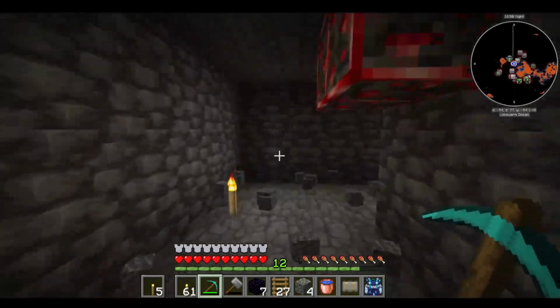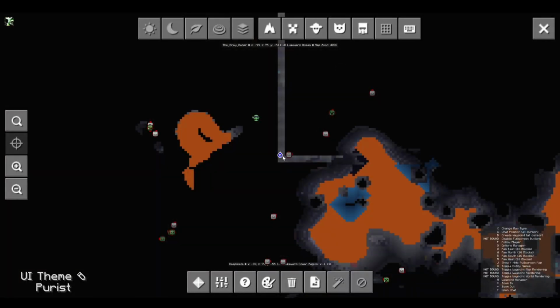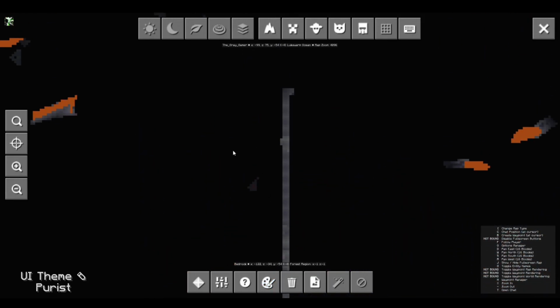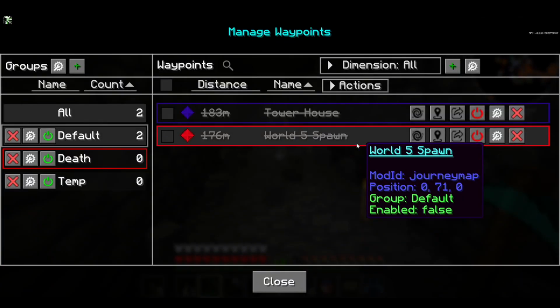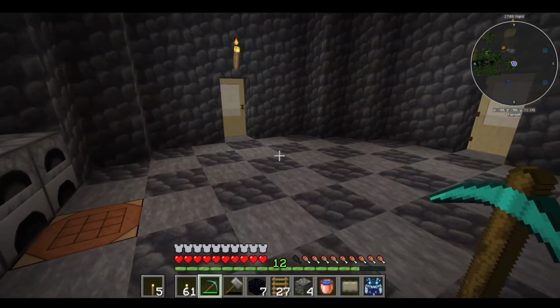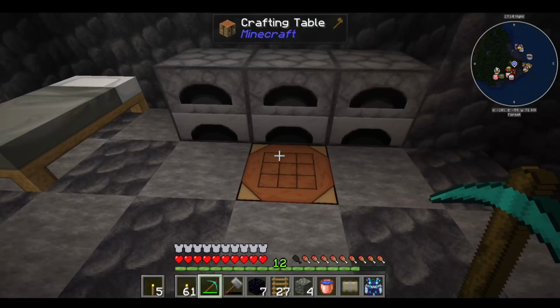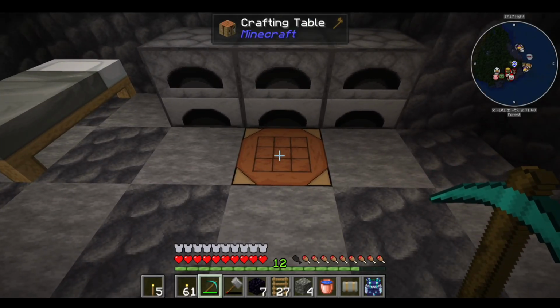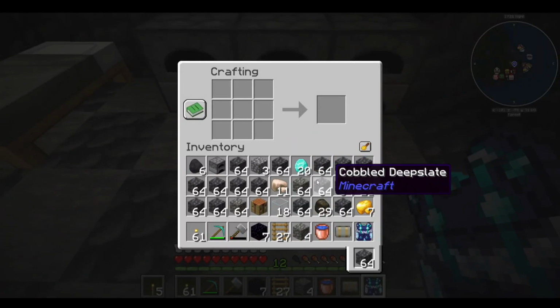Everything is everything. You know what, Gray? You could run all the way back through this corridor, then go all the way up the ladder, or you could teleport yourself back to the home like that. Much quicker. How do we do? How do we end up, folks? That is the question. I mean, how many diamonds did we end up getting? We got 20 there.